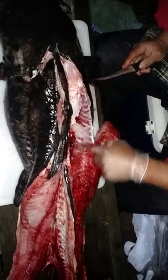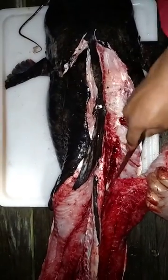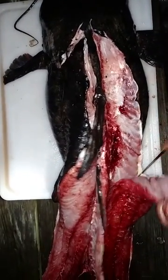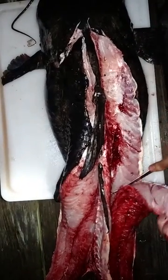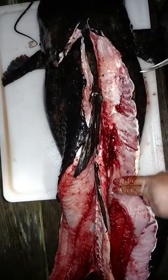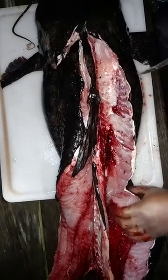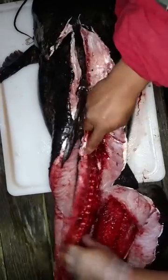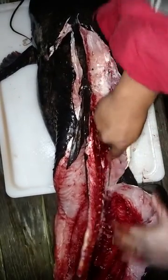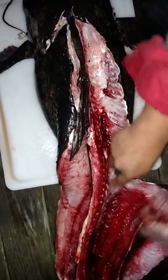So you'll see I'm starting to run into the rib bones here. That just tells me it's time to turn. Turn. Alright. So this is the sort of end of the rib cage. And at that point, I should be able to just start separating it.